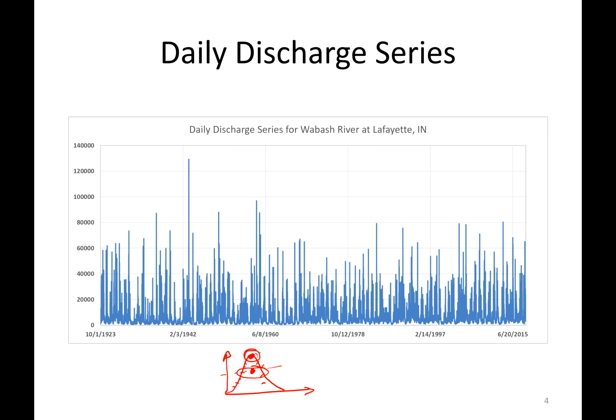If you really want to capture this peak, you should be using a time series that is not daily but maybe 15 minutes or 30 minutes and so on. But for now in this class we are going to use daily discharge data, and that's what you have used before when you worked with USGS data. So this is the daily discharge series.